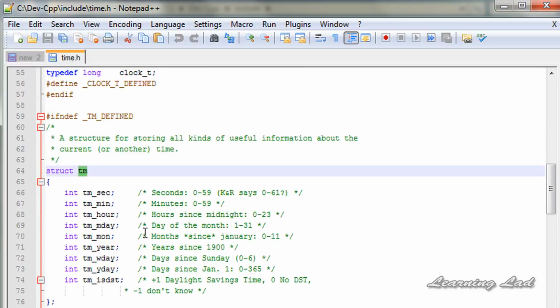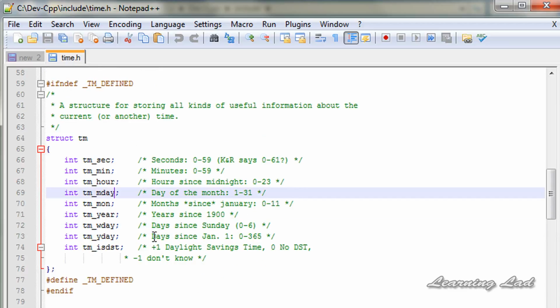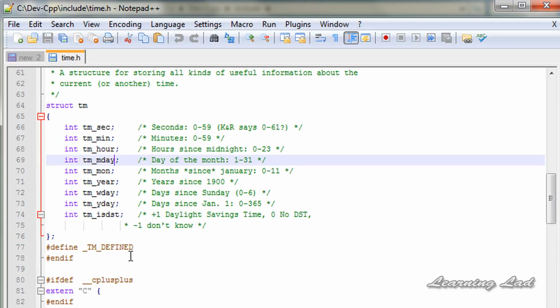This structure holds the date and time broken down into elements. It contains the following members. You can see here tm_sec for storing the seconds, minutes, hour, day of the month, then month, year, days since Sunday, etc. All this information is stored in this structure tm.